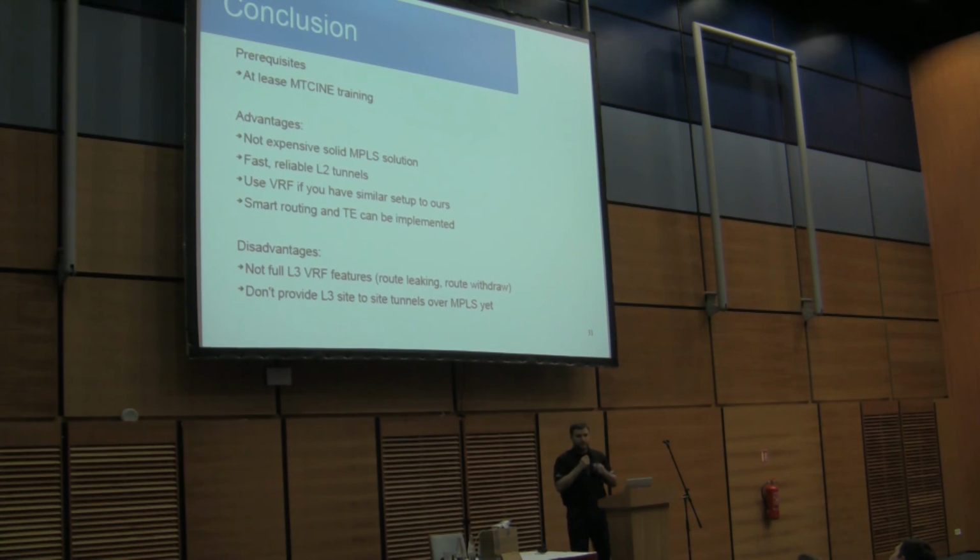Conclusion, prerequisite. If you are going to implement MPLS, please at least go to MTCINE Internetworking training. Of course, the best is if you come to me, but there are many other trainers also. Advantages: a not expensive and solid MPLS solution from MikroTik is the CloudCore. Use it, but know about some limitations in the technology. Fast, reliable layer 2 tunnels, and use VRFs if you have a setup similar to ours. And traffic engineering can be implemented in that setup.